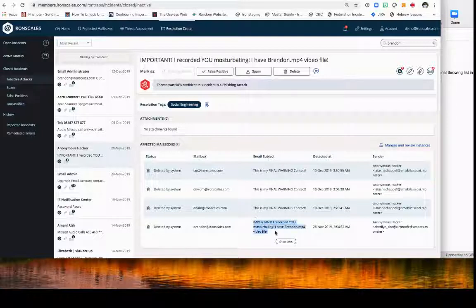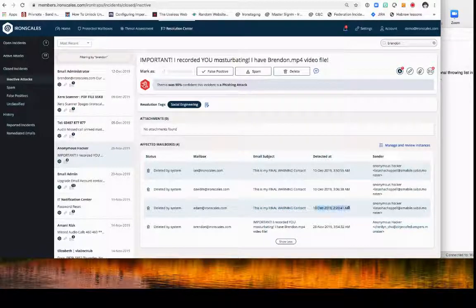So here you can see that was one subject line on the 28th of November. However, on the 10th of December, at 2:20 a.m., this mailbox got basically the same attack, but the subject lines changed slightly to bypass these signature matching protections. So we protected it and immediately removed it. Notice that the email address was changed. The subject line has changed.